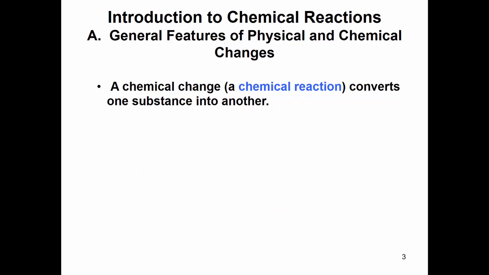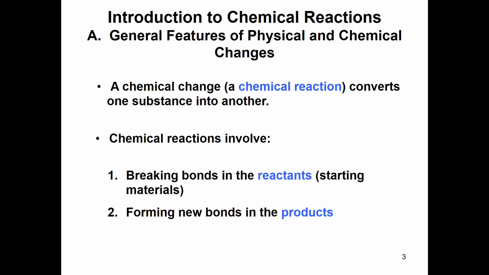For a chemical change or a chemical reaction, you convert one substance into a totally different substance. And so here we have bonds that are breaking in what we call reactants, or starting materials, and we're forming new bonds in the product. This is very important not only biologically, it's very important synthetically. Pharmaceutical companies, anywhere, they're making new bonds. So they're breaking bonds and forming new ones, and this is what our focus is.